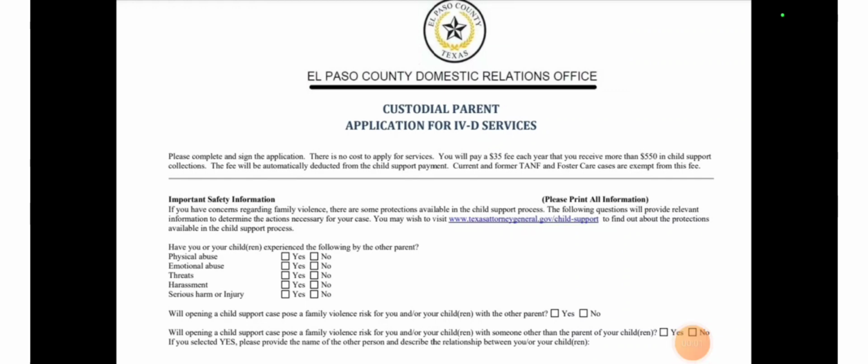Okay, so now, when dealing with child support, we know that there must be some form of application filed, okay? But the non-custodial parents, who 99.9% of the time are fathers, never see what an actual application looks like, and they don't know the purpose of the application, okay? The majority of people think that the purpose of the application is simply for the child's mom to go down there and apply for services. No, it's deeper than just applying for services, okay?